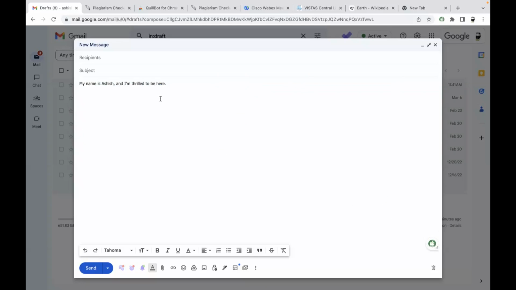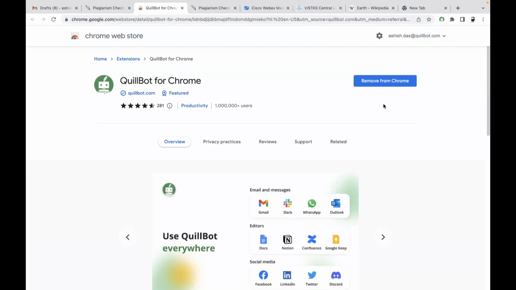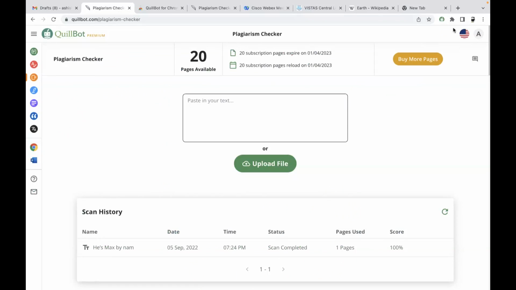You can use it for any particular page which is available on the Chrome internet or on the Chrome space. If you feel that a particular web page should have access to Quillbot, you can let us know. We would definitely check it up, take it up, and work on ensuring that Quillbot is also available on that web page as well. So this is about Google Chrome. You can download Quillbot for Chrome in the Chrome Web Store, and you can add it to your toolbar as well, right? Same goes for MS Word.